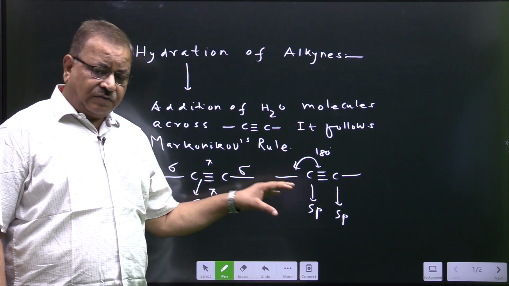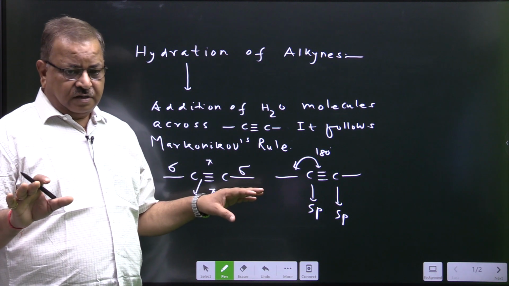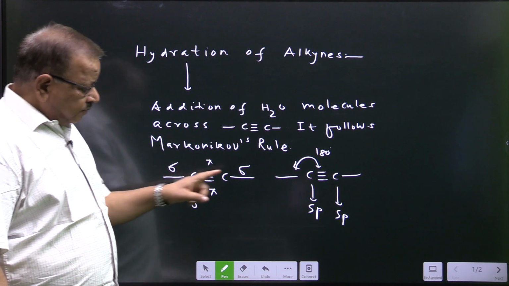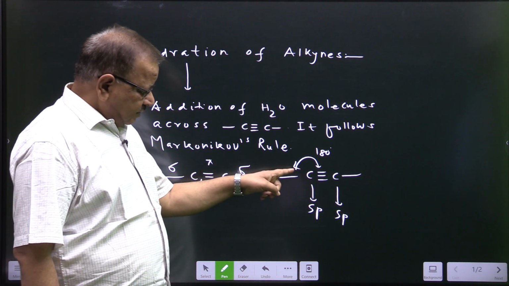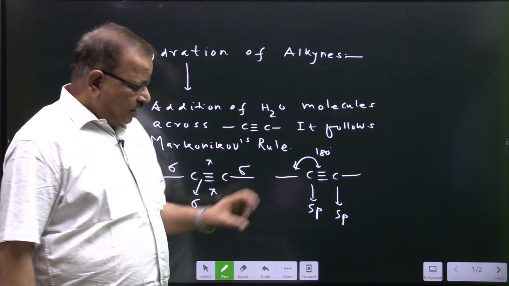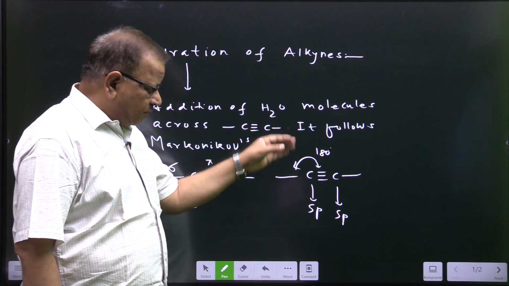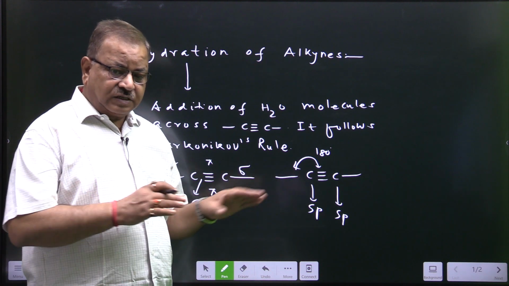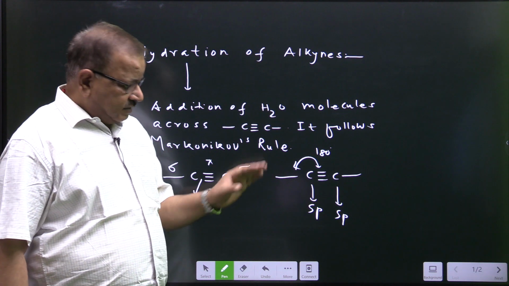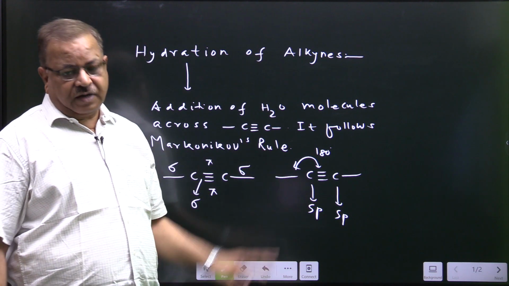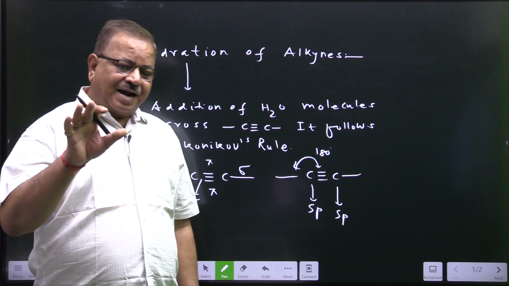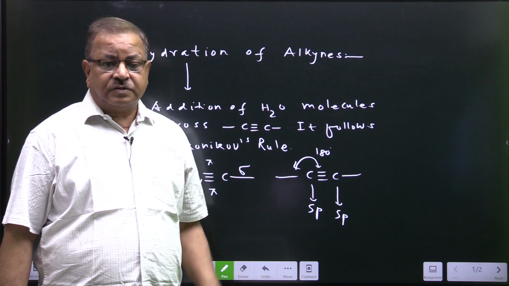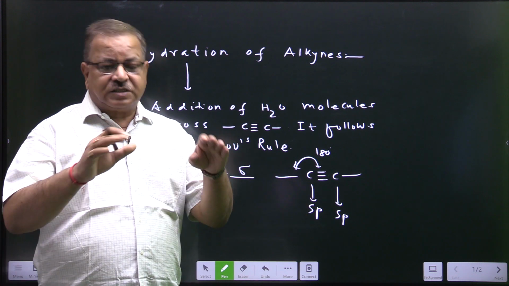That's why hydration of alkynes is not an easy task. It's very difficult to hydrate alkynes. Why so? In alkynes, the geometry is linear and the pi electron cloud is cylindrically distributed around the carbon-carbon triple bond. That's why electrophilic addition is very difficult in this case. And second, for the hydration of alkynes, some catalysts like salts of heavy metals like silver and mercury are required. They will act like a positive catalyst.